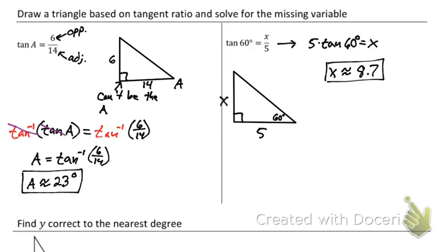Yes? You always want a decimal point on sides. Read the question carefully, but if I don't give you directions like I don't here, usually to the 10th is a good thing. Even with degrees, usually round to the 10th, unless the homework said specifically round to the nearest degree. But if I don't give you any directions, the 10th is usually a good spot to just pick to round to.